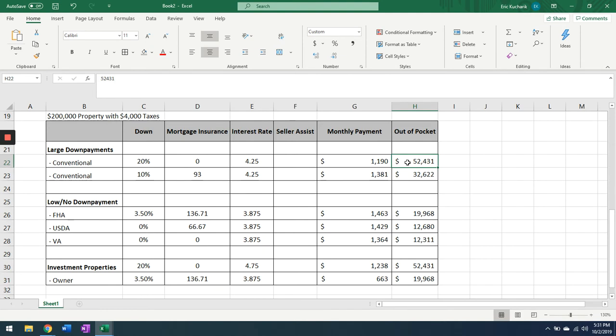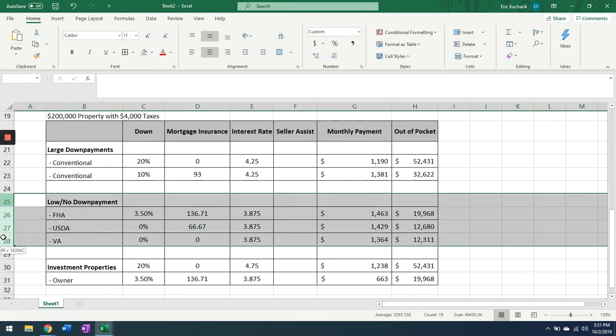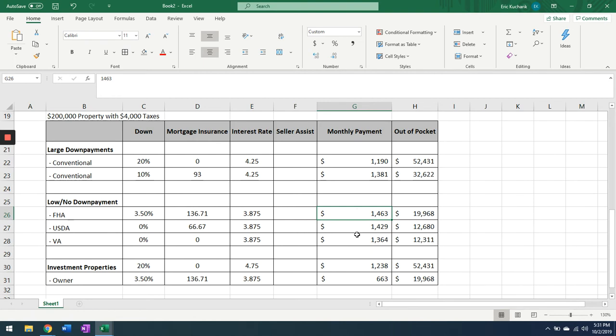Most people don't have that money laying around, so they might opt into like a 10% down program or some of these low money down programs that I was talking about, like FHA, USDA. There's even some supplementary things that we can do through Pennsylvania. You'll see here, though, your monthly payment jumps up. But if it's going from 1200 to 1400 plus or minus, and I'm able to save $30,000, that's a pretty good deal. And keep in mind, we haven't even talked about the seller assist right here.